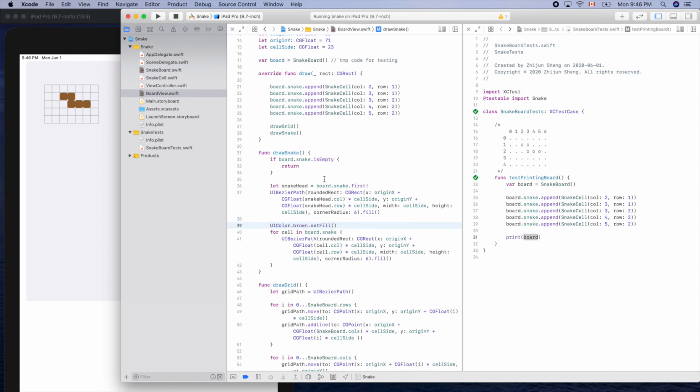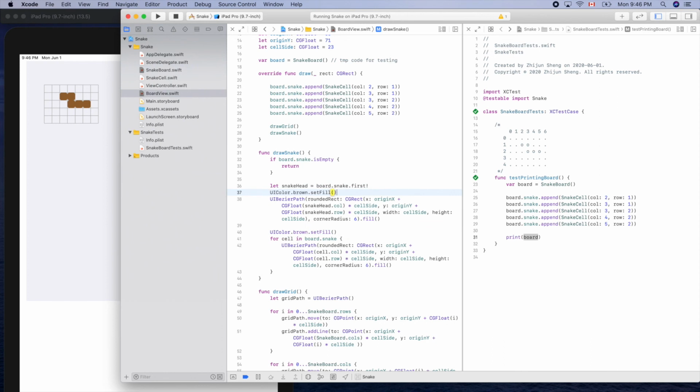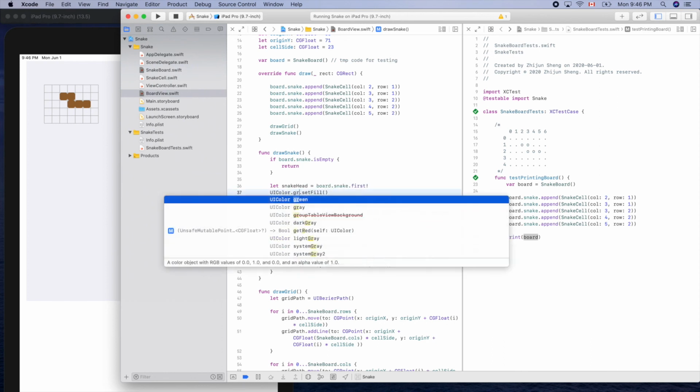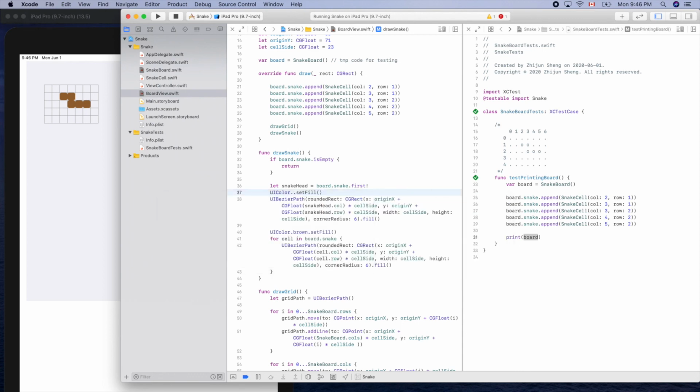And let's add another one. What's the color? Green, is it good? Gray, dark gray, light gray, and purple. Let's see.